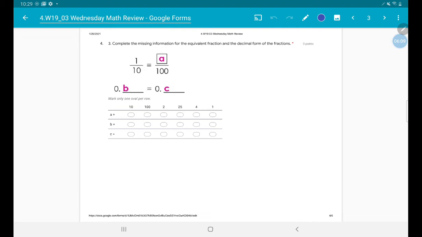If you have a fraction, what is that telling you? It's a part of a whole. We don't have the whole thing yet. So let's go ahead and look at 1/10. 1/10 is equal to how many hundredths? So I have 1 out of 10 pieces, and I want to know how many pieces I would have to have for that same amount, except my whole is broken into 100 pieces instead of 10.